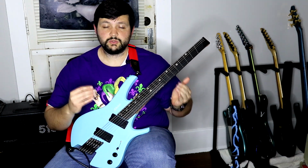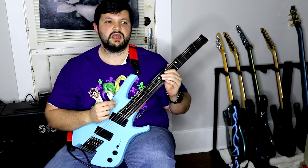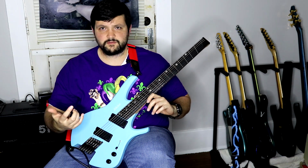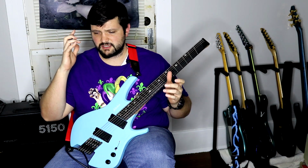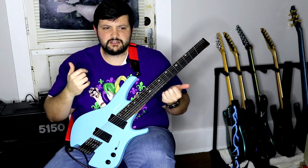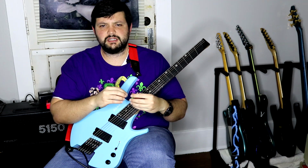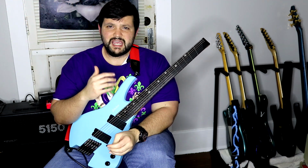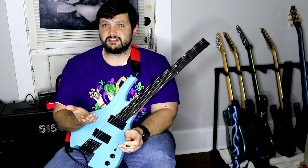Overall, I'm really, really happy with this guitar. It's super solid. The neck feels great. The hardware feels great. There's no sharp fret ends. It's really fun and it's really energetic to play. It gets me really excited to play it, which not a lot of guitars have done that for me, but this one definitely does. And it's also one of the best buying experiences that I've had.